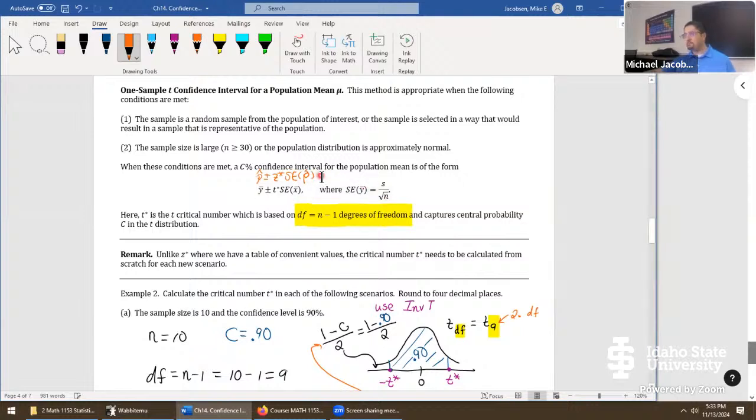I'll delete this in a moment, but this is just to say our methods are really pretty nice in a way, that there's a lot of parallelism there between chapter 13 and chapter 14. Things that are new are calculating t star. We'll review that in our next problem. And the fact that we have to deal with degrees of freedom to get an accurate value for t star.